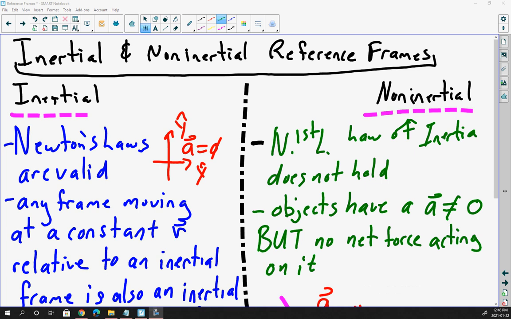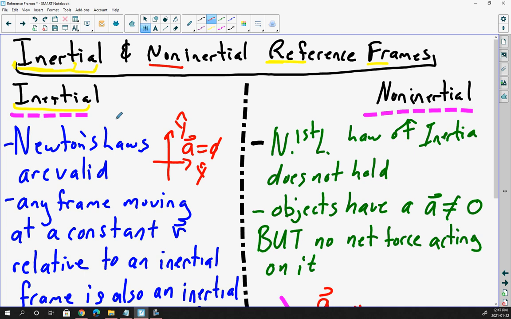All right, so let's take a deeper look at reference frames. We're still looking at reference frames, and we're going to put reference frames into two categories. Inertial, it's got the word inert in it. Remember, inert comes from inertia. This is all to do with Newton's first law. So inertial reference frames, that's one type of reference frame. And then non-inertial reference frame, that's the other type. Let's deal with inertial reference frames first.